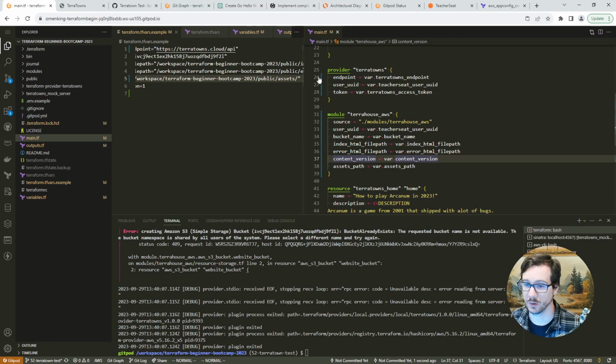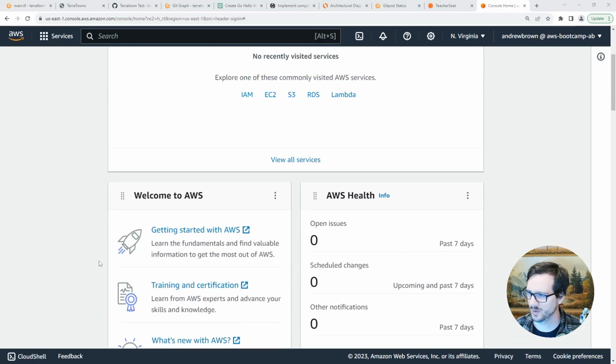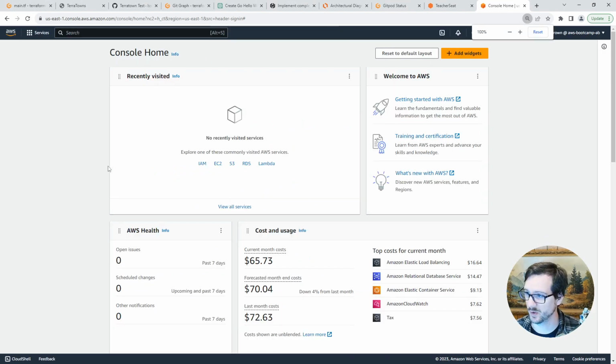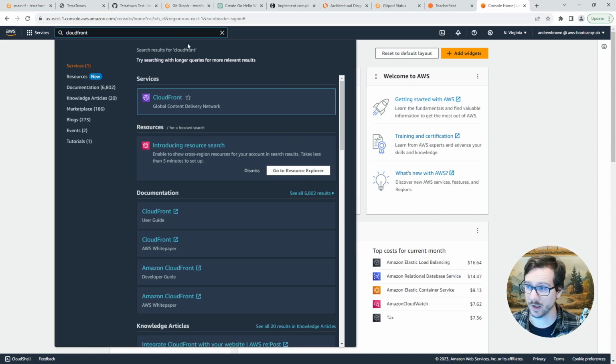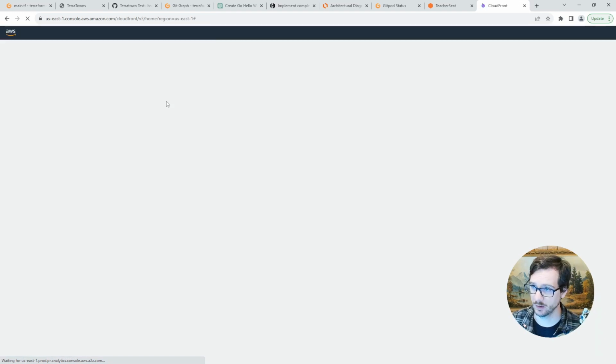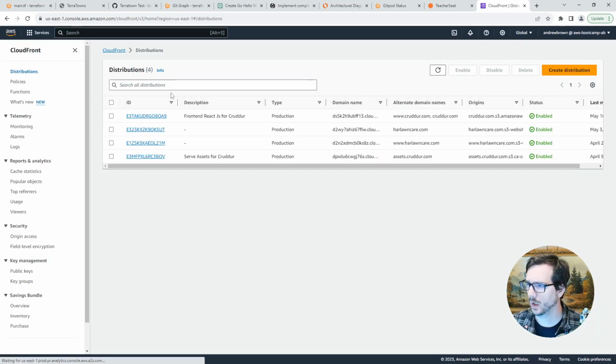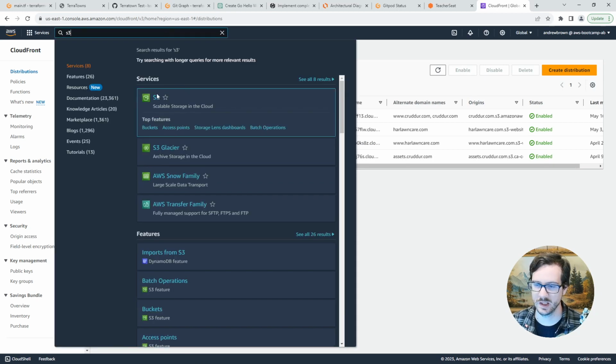We'll log into AWS and see what's going on. All right, so I'm inside my account. It looks a little bit different than usual. I think maybe it just has to do with my screen here, but this is weird looking. AWS is always changing things on me. What I want to do is make my way over to S3 because it says the bucket already exists. Actually, before I do that, I'm going to go over to CloudFront and take a look over here, because I'm thinking that it's there, but it's not. It just says the S3 bucket is taken. Did somebody take my bucket name?